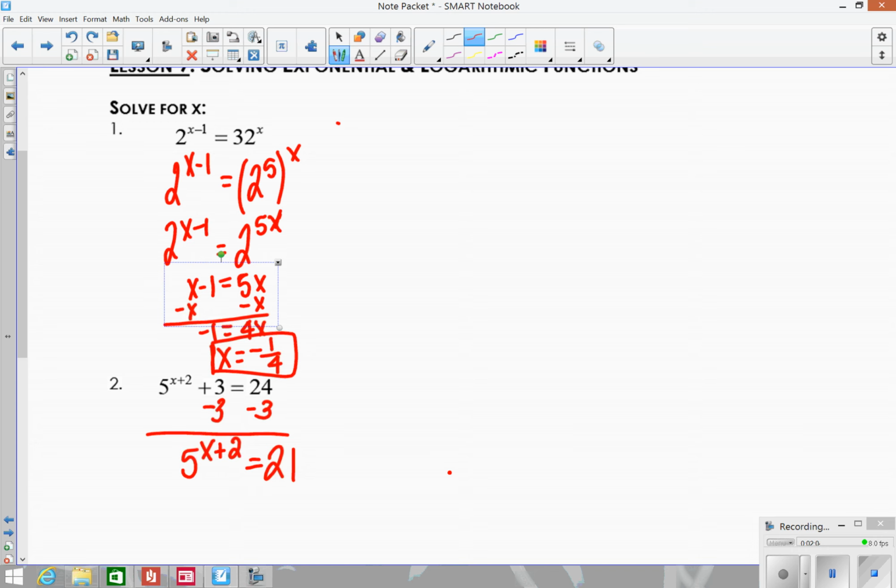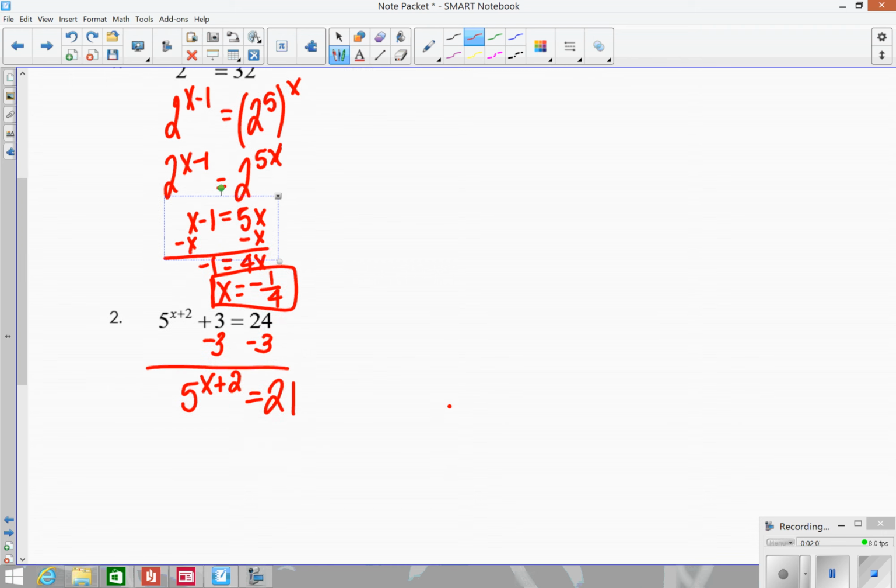So thinking about that, we know that 5 to the first is 5, 5 to the second is 25. So since 5 to the first and 5 to the second don't give us 21, that tells me that I can't raise 5 to some whole number or even a fraction and get 21. So what we need to do is apply logs here, because I'm asking 5 raised to what power gives me 21, which is essentially the idea of logs. So we take the log of both sides, and this is going to be a way for us to solve for x, and I'll show you why in a second.